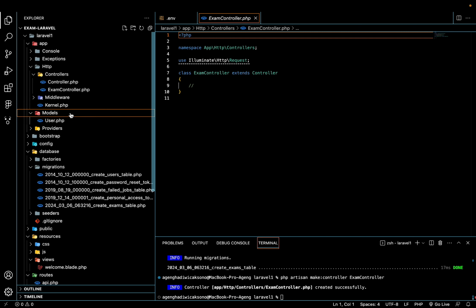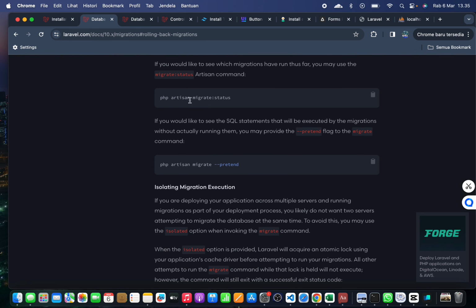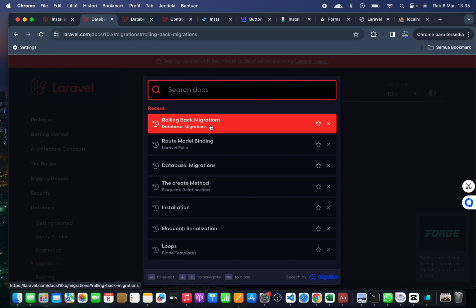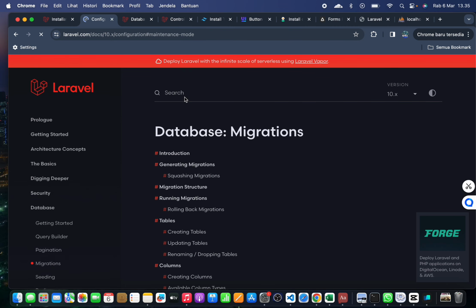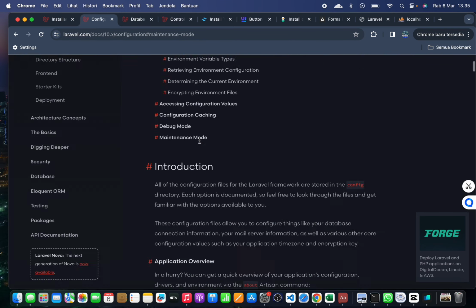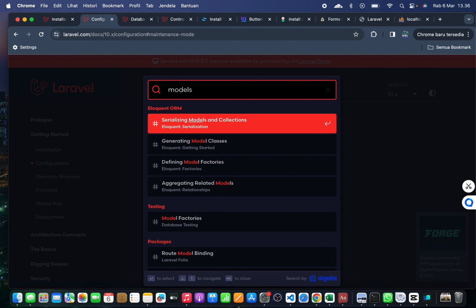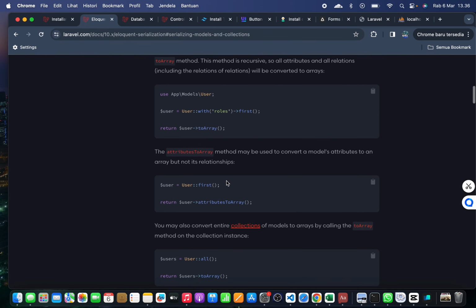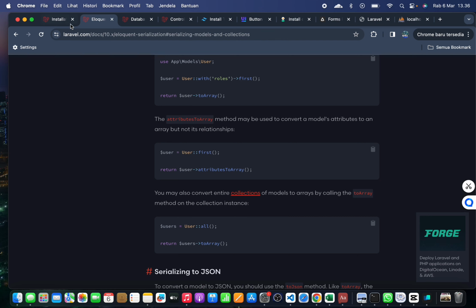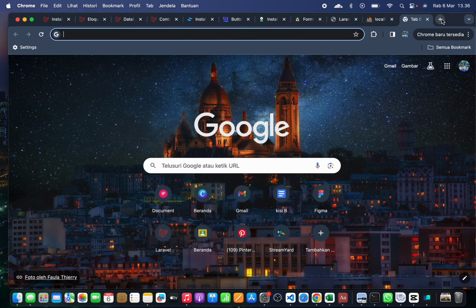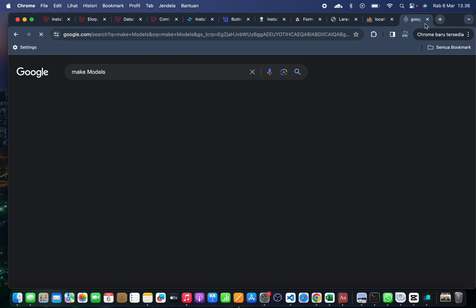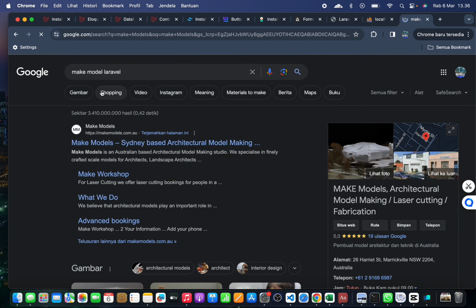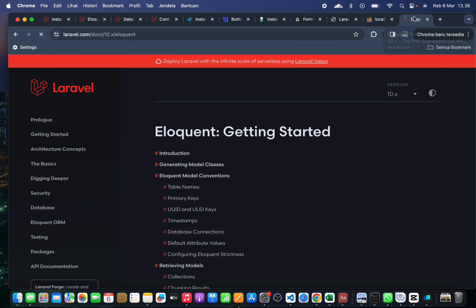After that I want to make the model. You can search here, or if you want to see again, just write in Google: make model Laravel.